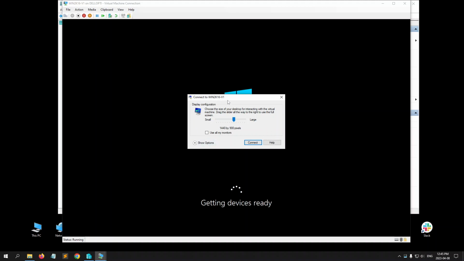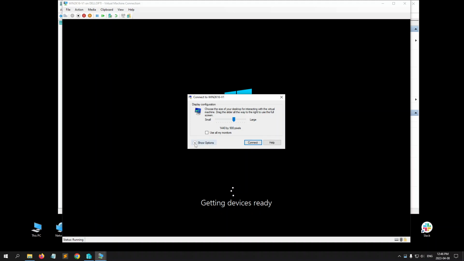Okay, so this is not a very important setting or anything. It asks you what size you want your window to be when it starts. And I like it 1440 by 900 because my monitor is 1920 by 1080. So I don't want this to cover my whole screen in the beginning, but I want it to be big enough so that I can notice it. It's my preference. You can pick whatever you want to pick here.